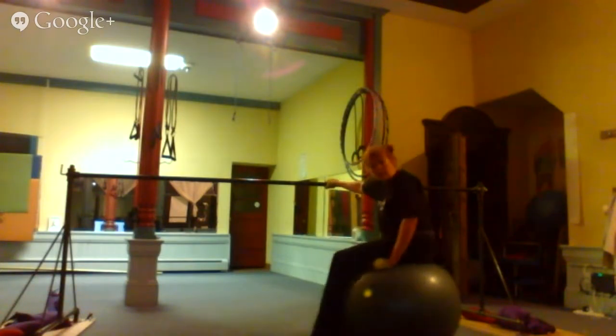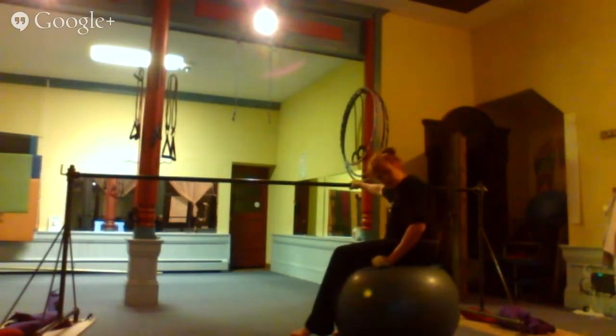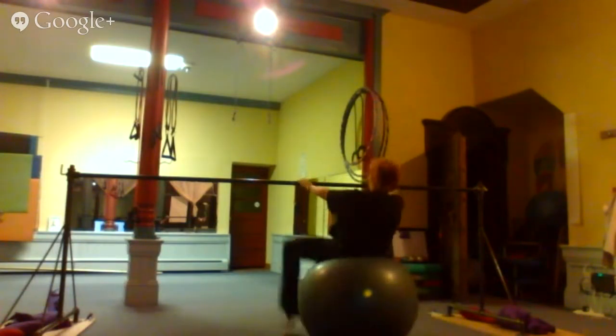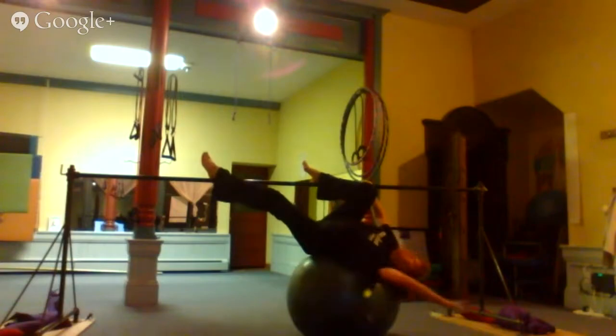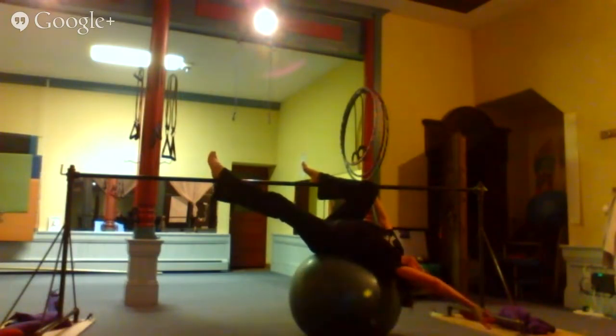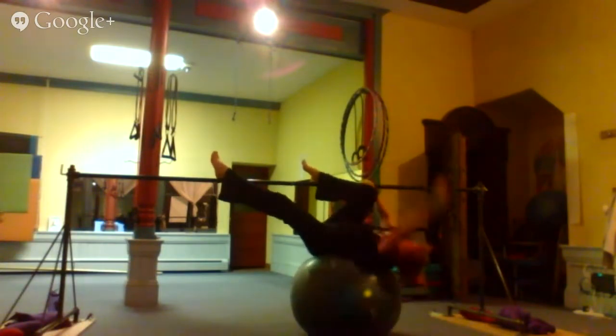So, look at me. From here, your weight was on this side of the ball. When I do it, my heel comes here, this foot comes there, and my weight comes to this side of the ball. And this hand comes up in that direction. Boom. Let me try. Let's see if I can do that. Yep, and then let your weight go to the right side of the ball. Is that better? Yes, that is better. And then reach up and touch the fingertips. Yep, and there you go.